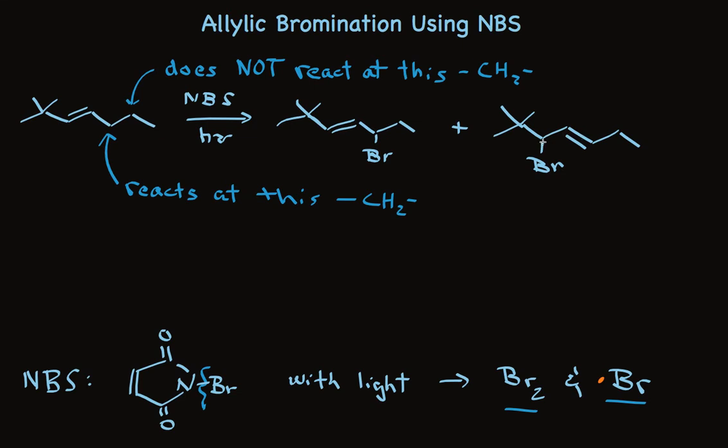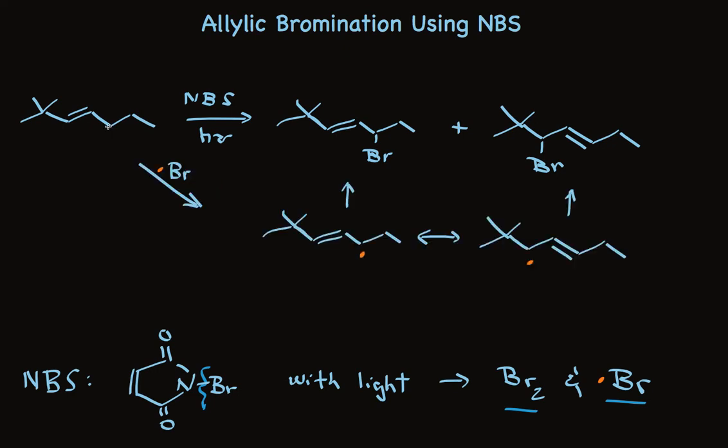Now, putting this selectivity together with the fact that two products result, we can draw a mechanism that makes sense of all this. We can picture reaction at the allylic position using our arrow pushing to track bond formation, with this electron contributing and one of these electrons contributing, and the other one of these electrons remaining at the allylic position. This forms an allylic radical which has two resonance structures.